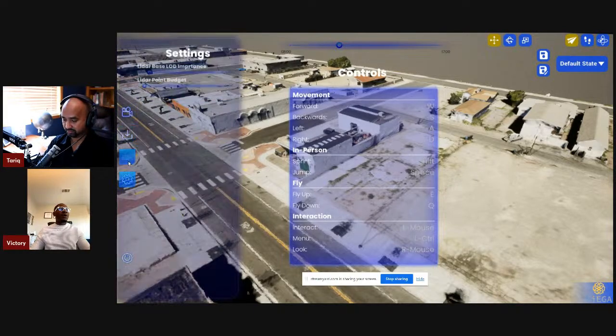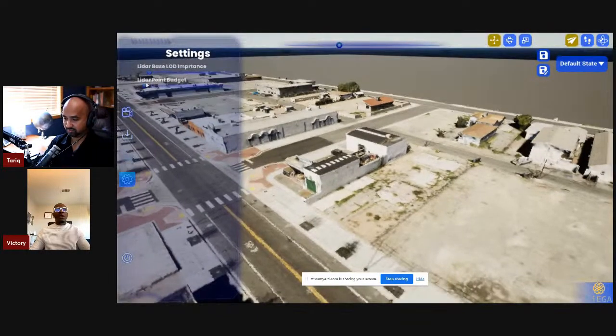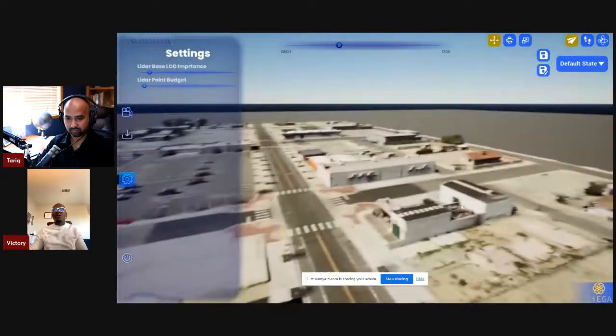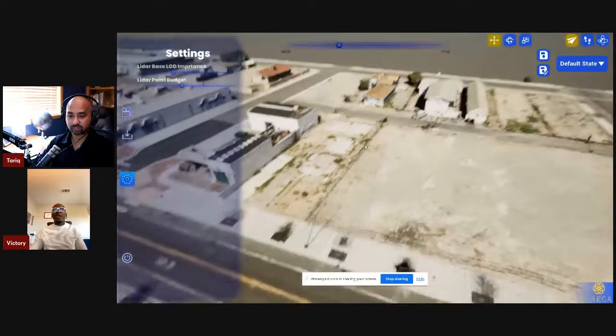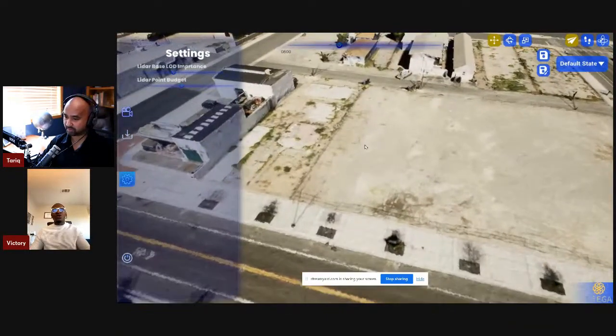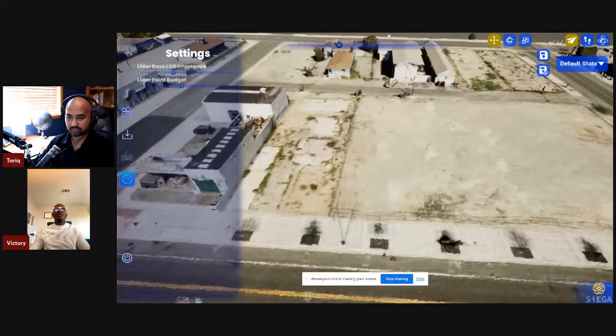This final kind of settings is for your LiDAR point cloud budget. So LiDAR can be a little expensive to run on a computer. So depending on your machine, you can use this. This is not a LiDAR point cloud. This is actually an FBX model for the sake of this demo. You should be able to use these settings to control the point cloud density, just to kind of give your computer some breathing room. So those are really the main UI on the actual main UI.